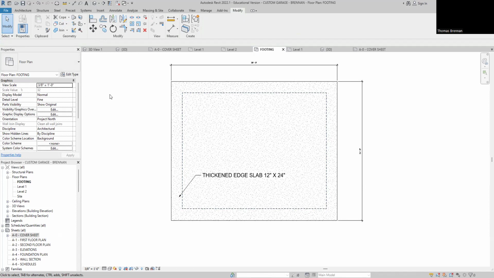Okay, so you want to save that. So what we just did there is we have now identified a thickened edge slab. So that was the next thing. So now the next thing that we're going to do is we're going to start to place these items onto our sheets. Now, this is where this gets interesting, because when you're working with Revit, everything that you ever work on is actually ultimately going to wind up on a sheet, and then you're going to print it up. Because again, having a set of construction documents is actually a big deal.